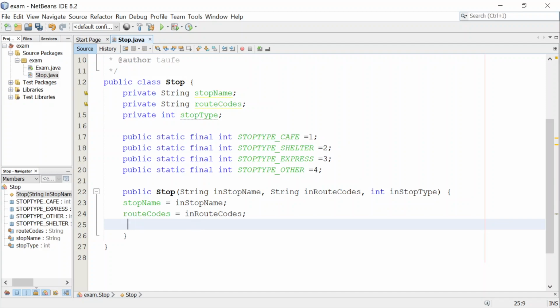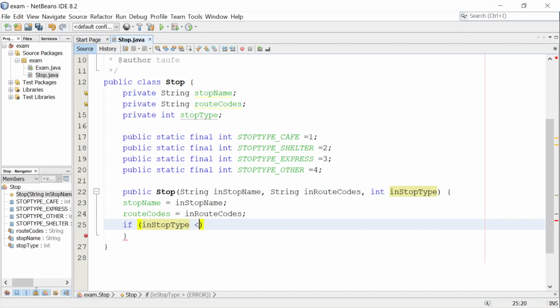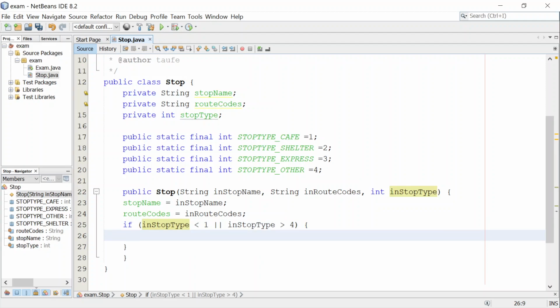We can do this with an if statement, right? So if in stop type is less than 1, or in stop type is greater than 4, then stop type should be set to the value of stop type other.